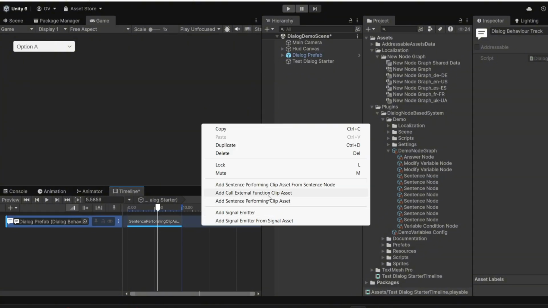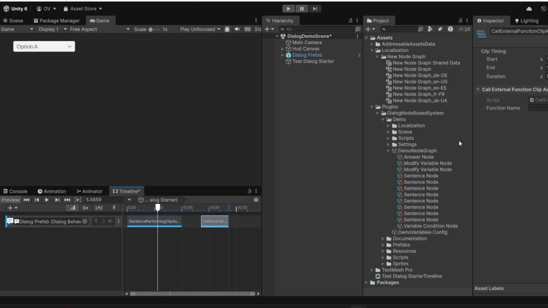If you want to call an external function through timeline, you can add a call external function clip. Just make sure the method you want to call has already been bound.